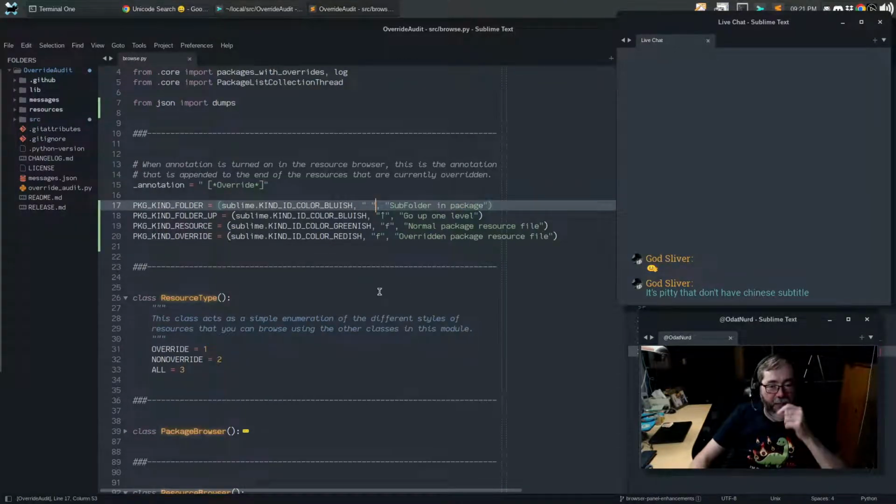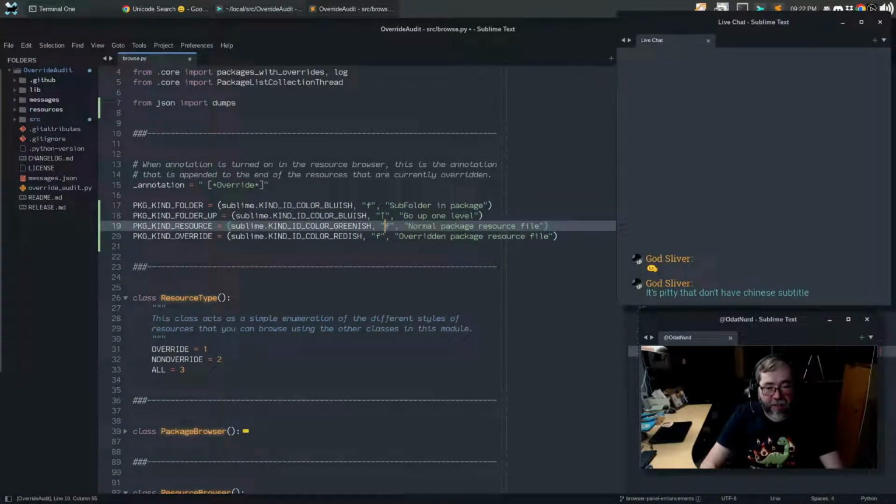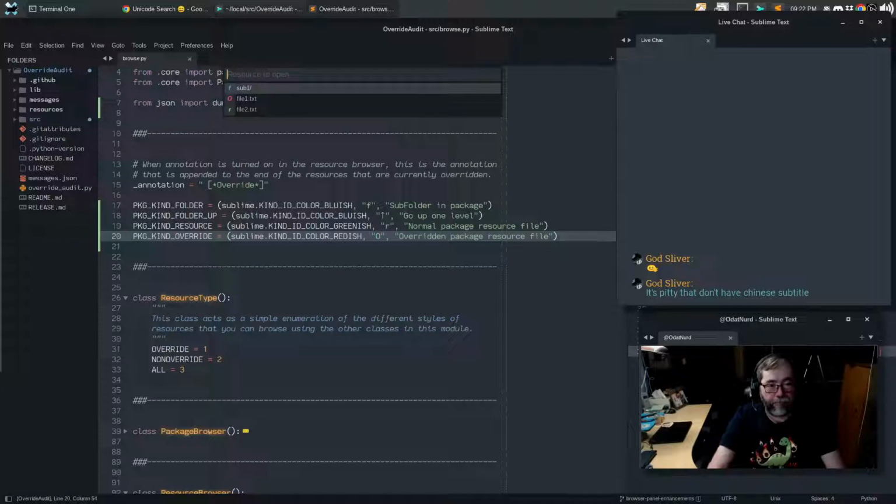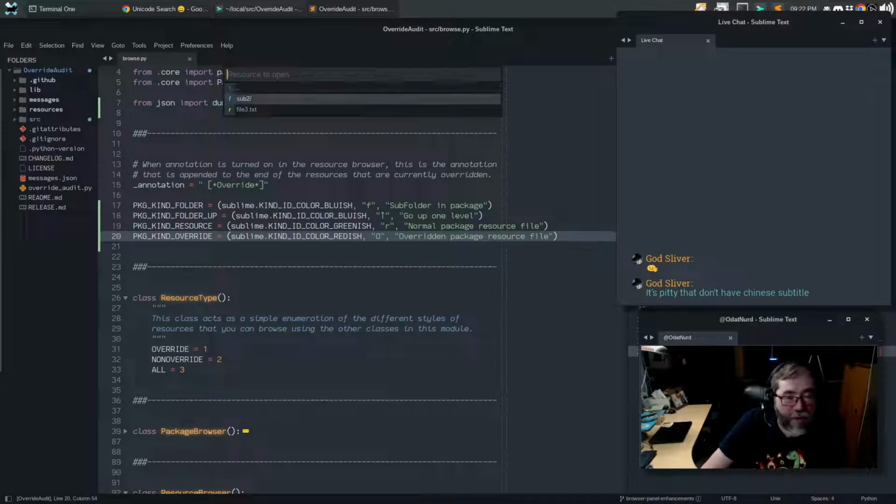Let's say that's going to be an F, that's going to be an up, that's going to be an R, that's going to be an O. So those are both kind of the same. We got subdirectory for up, file, up. That one is special.